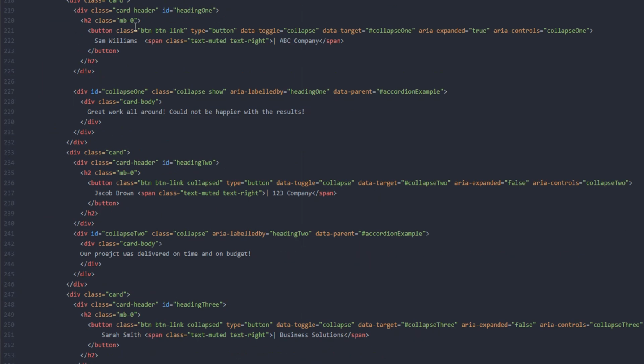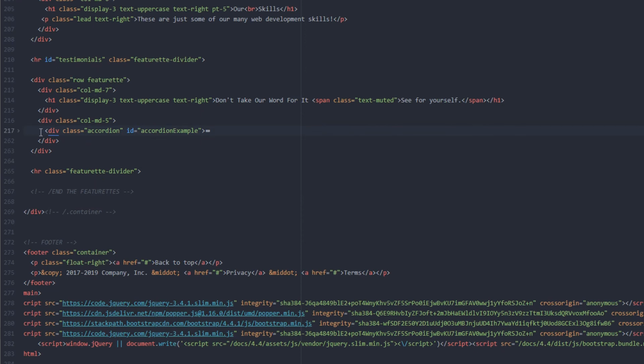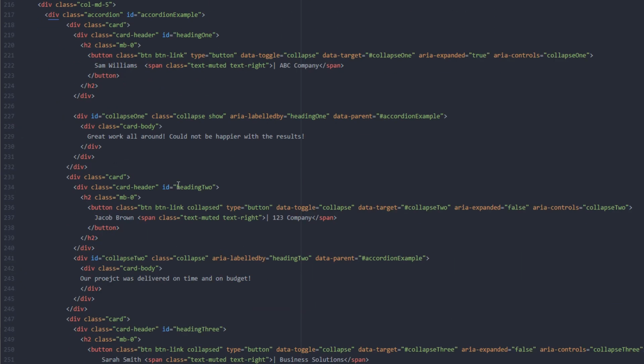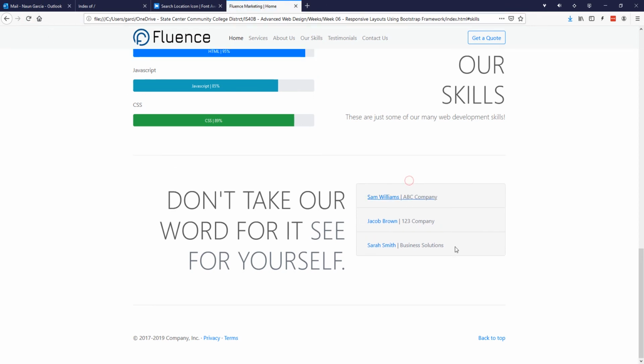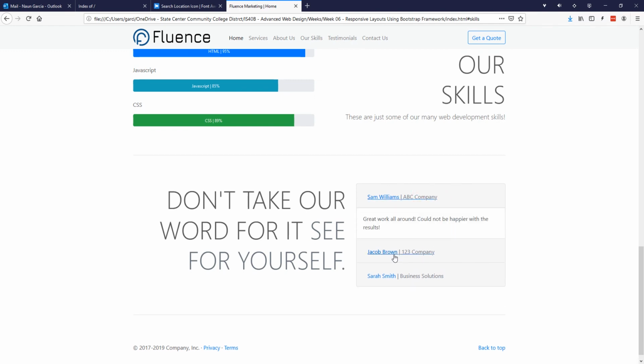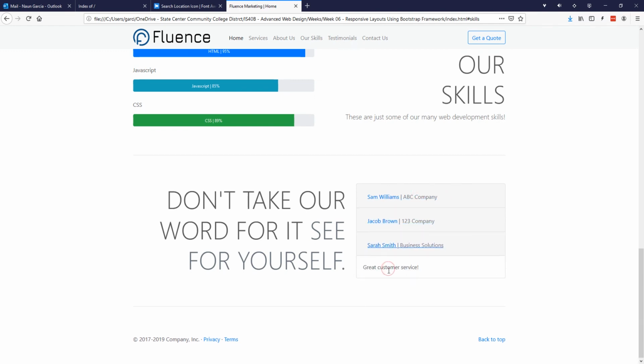So this accordion, all it is, is just a collapsible widget here, and I'm just using it to display testimonials. So I just made up some names, a company, and then I just made up a testimonial. Let me preview, see how that looks. Perfect. So as you guys could see, you could open it, and then we have a little review in there.